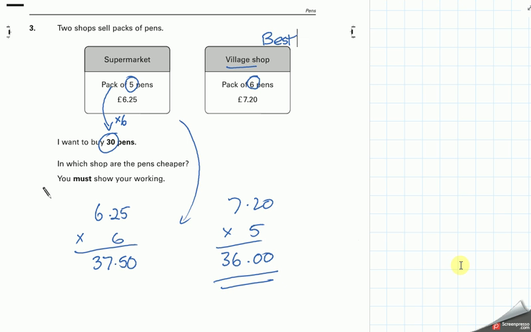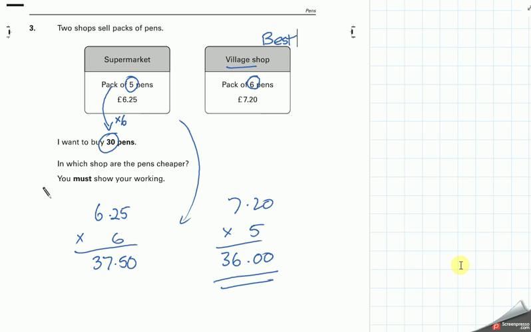The reason I did this calculation this way is because it's possible that the cheapest pens may not be the cheapest way for me to get 30 pens. If you buy the cheapest pens, but the packs can't directly give me 30, say there was a better value in the supermarket, but they came in packs of 7, I might have to buy an extra pack. That wouldn't give me the best price then. That's why I did it this way.